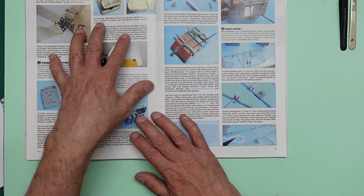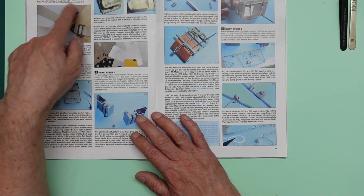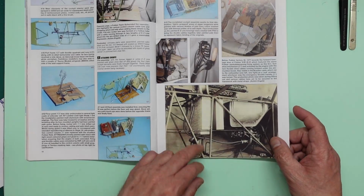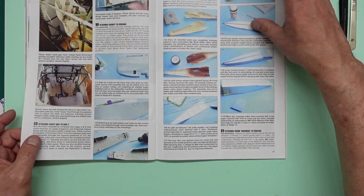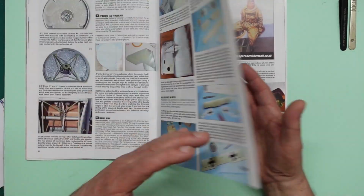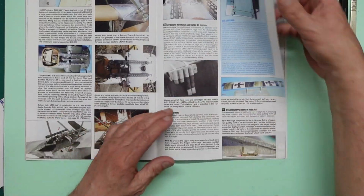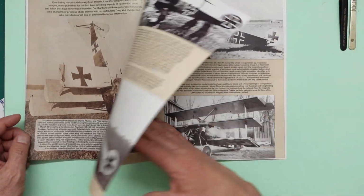But here you've got the seat being built up and everything. They give you some hints and tips on what to drill out and do this, that and the other with. There's some genuine belts. They're showing you here how to get it all together, ammo boxes and everything. And then we've got some genuine wartime pictures of the cockpit, the fuel tank and everything. There we go, adding the linen to the base. How to get this metal effect. And more about figures from Doug Craner. As you can see, beautiful, beautiful images.